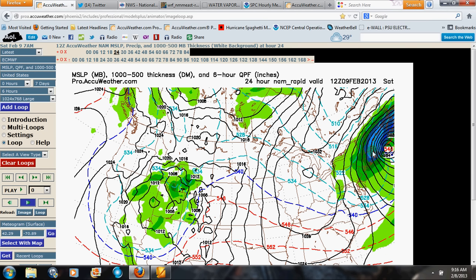And the other thing people don't realize about this storm here, it's a 984 bombed out low near Nantucket. There's going to be hurricane force wind gusts on the Cape, and that is dangerous. You're going to see a few coastlines, I think, that are going to look a little different after this storm on the Cape. It's going to be that kind of storm. Go back and look at the pictures of the blizzard of 78. That's what happened, and just incredible here. Not just the snow, but the waves off the coast and the winds. And I think, back further to the west, less winds, but still gusts of 40, 50 miles an hour are certainly possible and likely at this point.